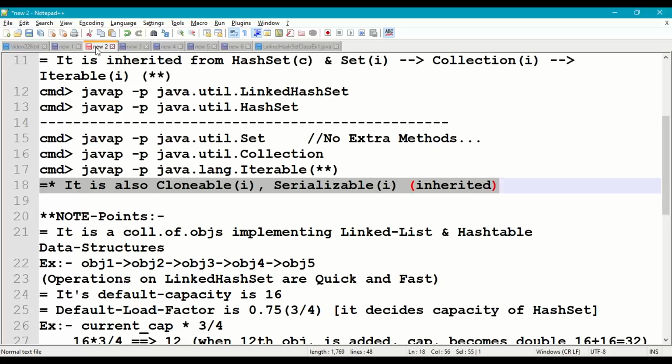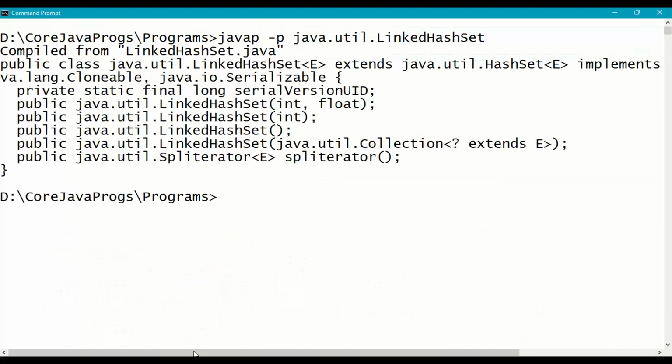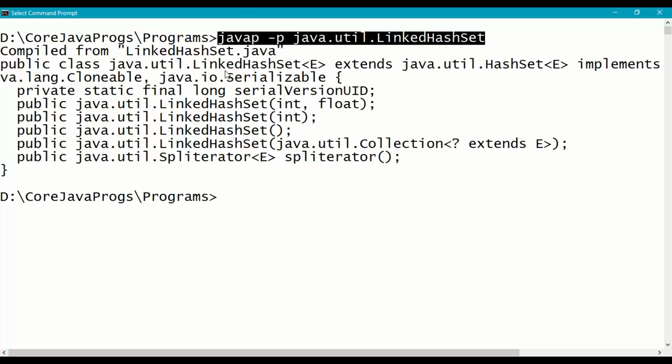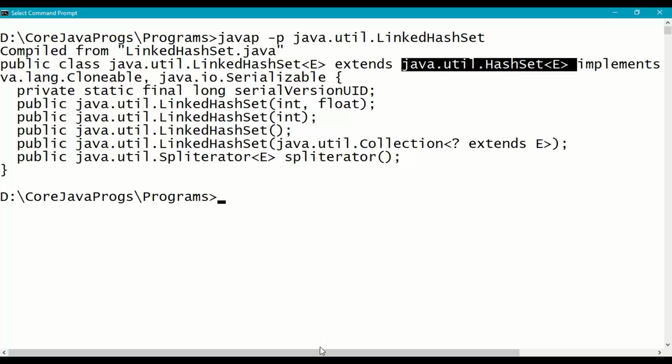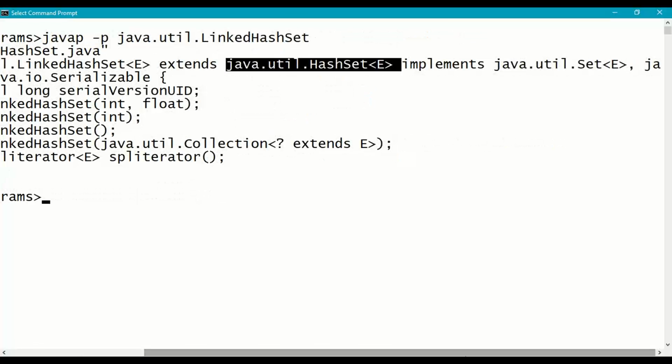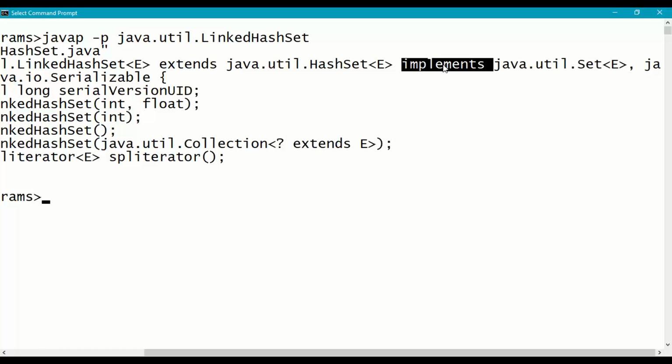If we go to the command prompt and issue the command javap java.util.LinkedHashSet, we can see the LinkedHashSet class is inherited from HashSet class, and also implements set interface.